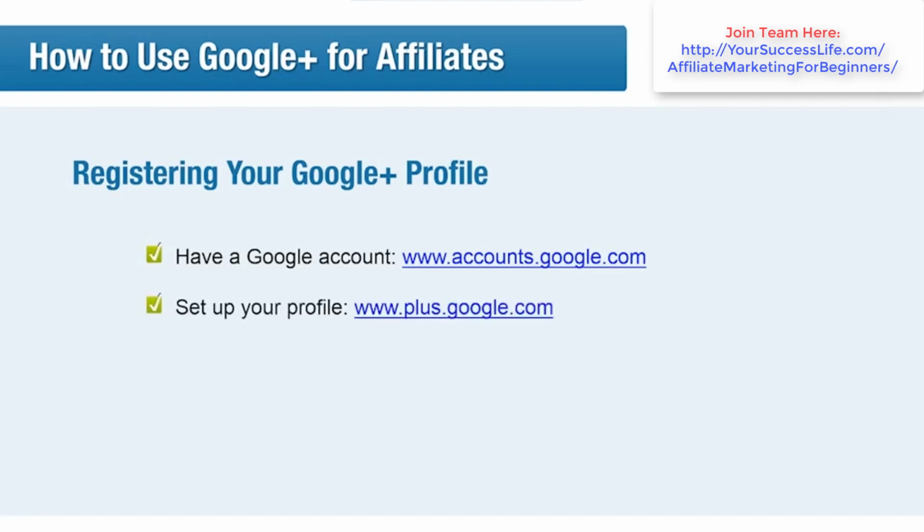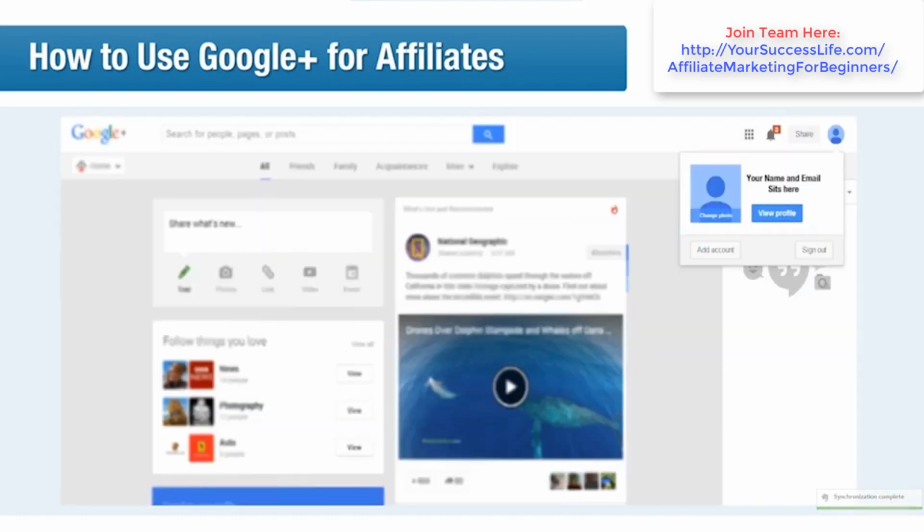Head to www.plus.google.com to get started. Sign yourself in if you aren't signed in already. You'll see a main page, but to edit your profile, you need to click on the blue circle with a darker blue person symbol inside of the top right corner. This drops down a small box on which you can click View Profile to get a View Profile page.